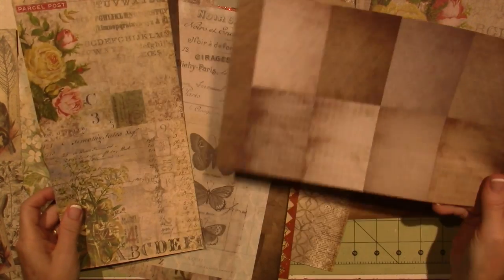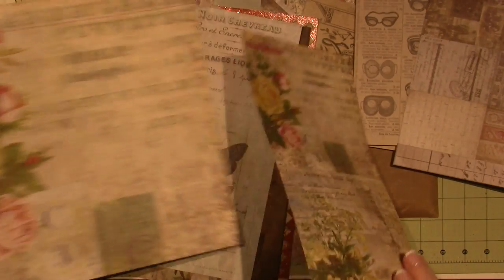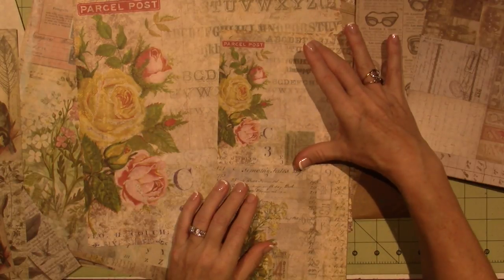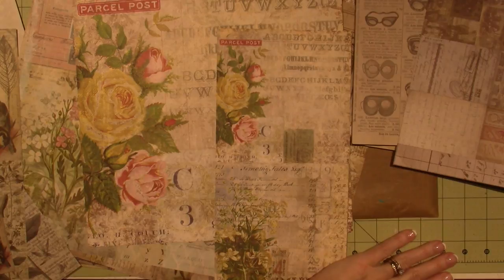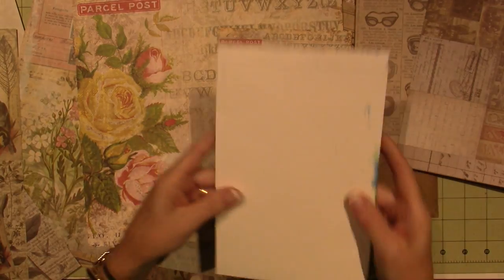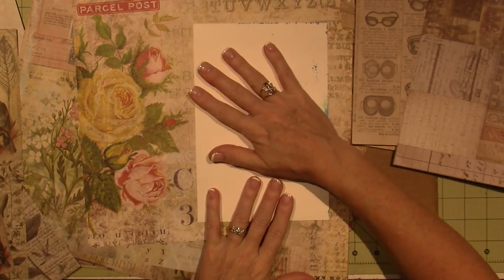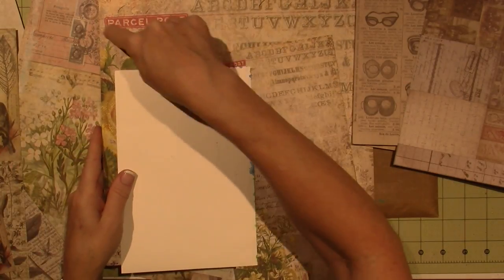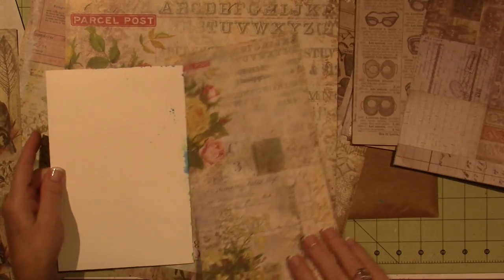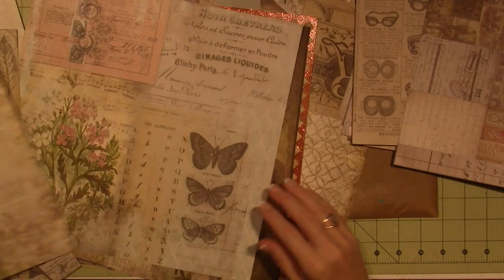I want some color and some monotone. Look, here's the big page and here's the fourth of a size page. Because our page is only going to be this big, I have to cut a piece. I'm going to do my background first, and then I'm going to find some pages. So maybe I'll just use the big parcel post. I'm going to cut that out, and I'll use the smaller flowers. We'll see. I don't know what I'm going to use.